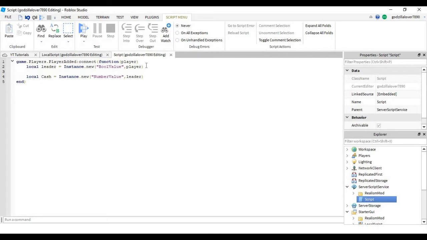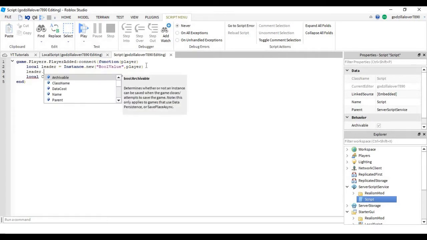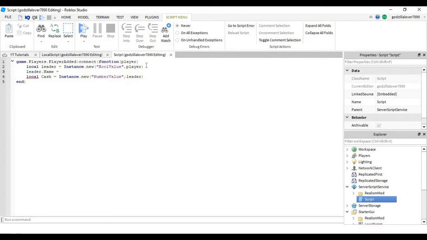Okay, so we're gonna set the leader dot name equals leader stats. We don't have to put a capital, but we do gotta spell it right.